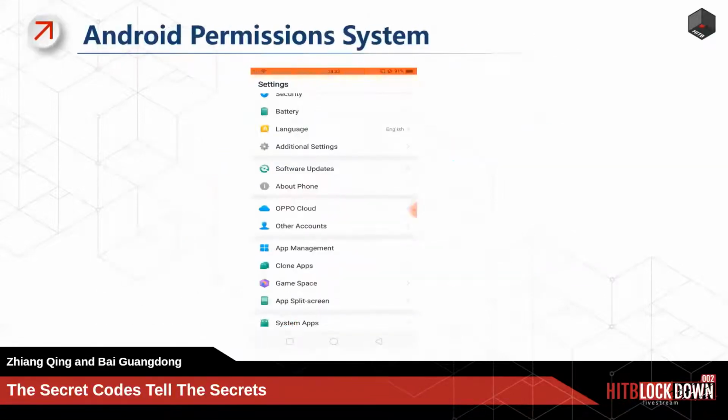So here, I want to show you a very quick example. You can notice that through the normal interface, the Settings application in the Android phone, if you want to change the language of the system, you will need to input a PIN number or pattern lock. So basically, you need authentication to do that. However, if you do it through the secret code, you don't have to input any authentication or authorization to prove your identity. Okay, so let's look at this demo.